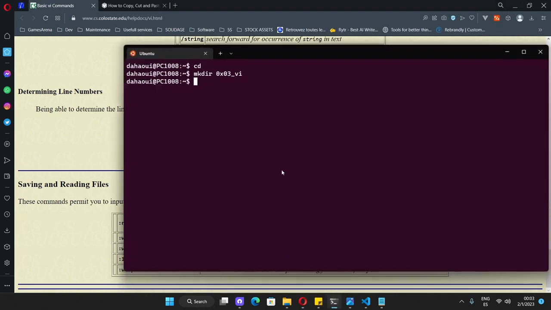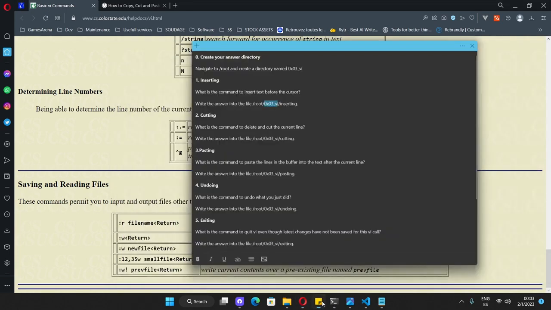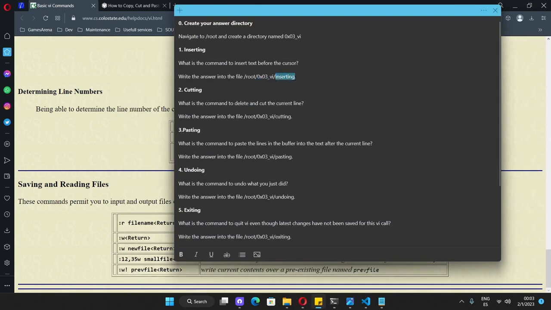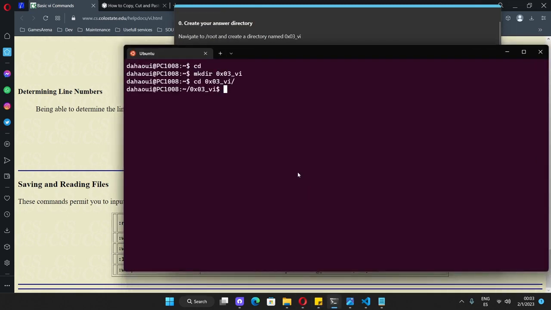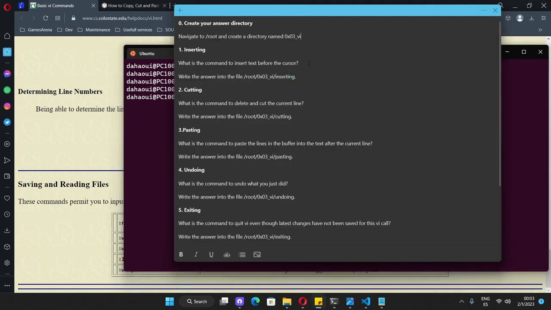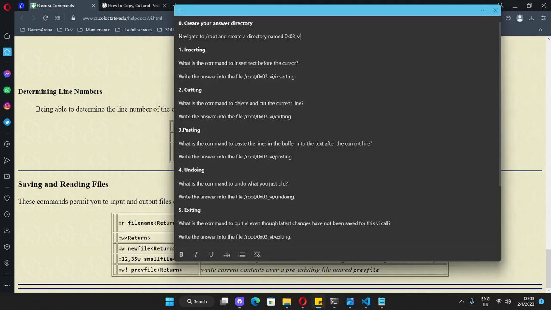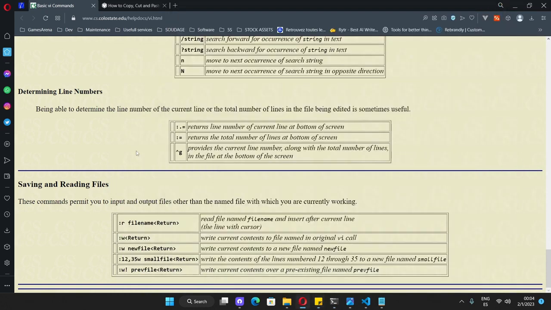So to do that, we will go inside the directory we created and then we will create a new file named inserting, and inside this file we will put the answer for this question: what is the command to insert text before the cursor?